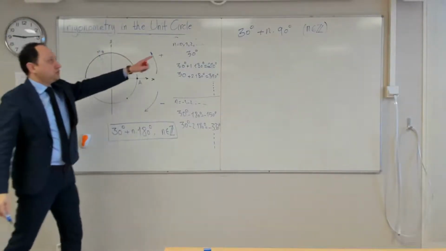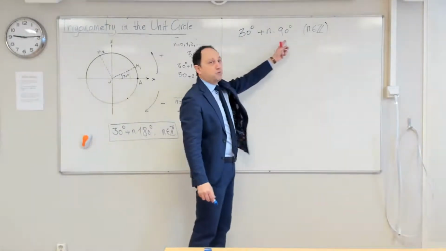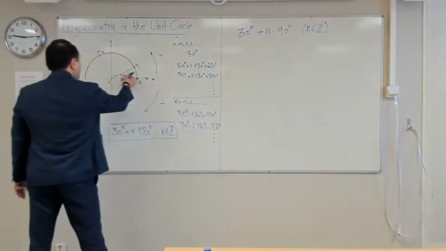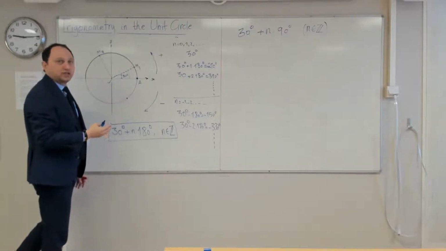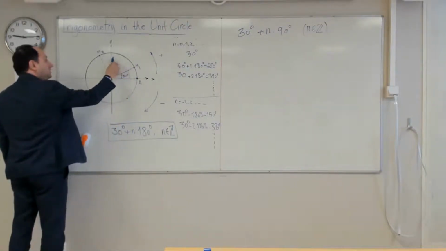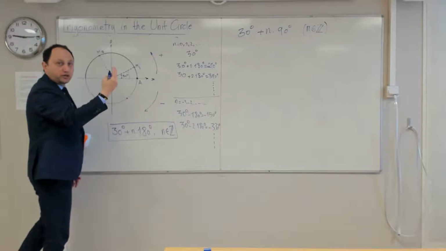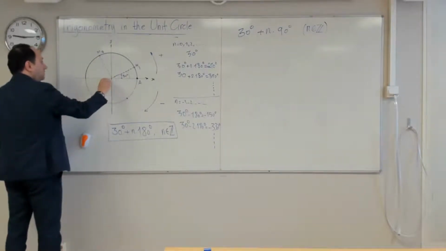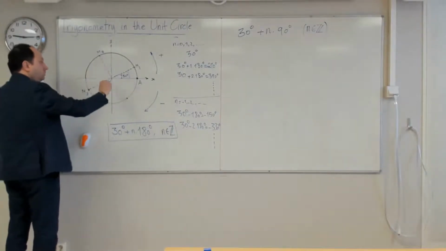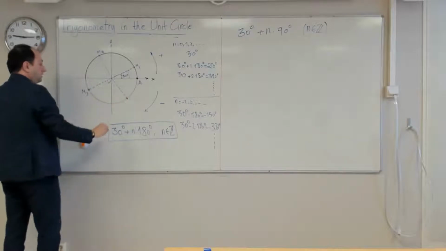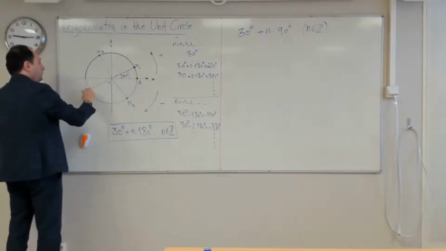And then if I give 2 to this one, what happens? It becomes 2 times 90, which is 180, half a circle. So I start from here, go half a circle there. So at each step, I go a quarter of a full circle. So the first thing, I rotated 1/4 of the circle. When I put n equal to 2, I will rotate 2/4 of the complete circle. So I will actually end up here. This is M3. And if I give you one more, I will end up here. This is M4. And if I do it once more, I will end up at the same point, and the process will repeat.